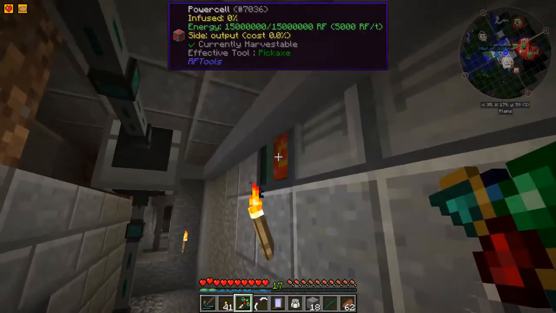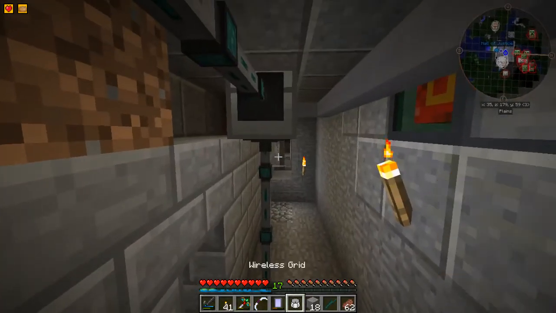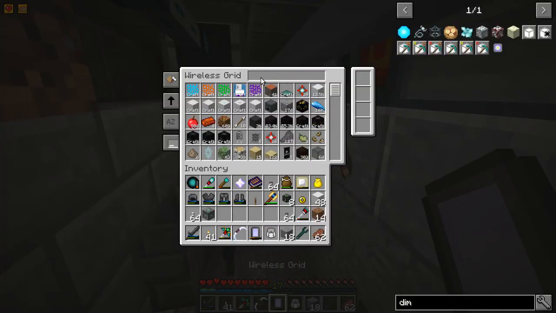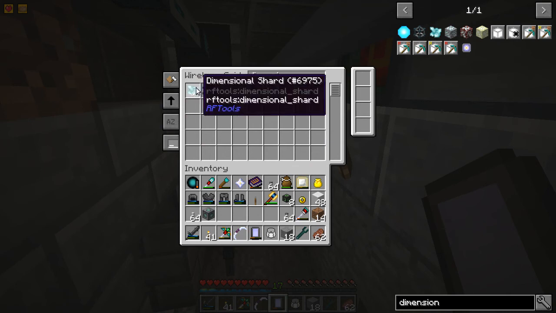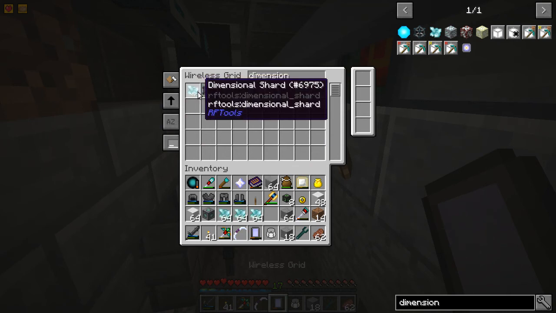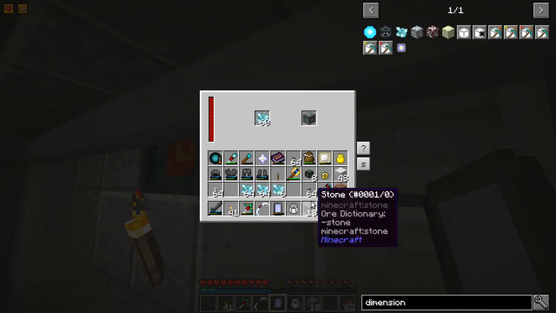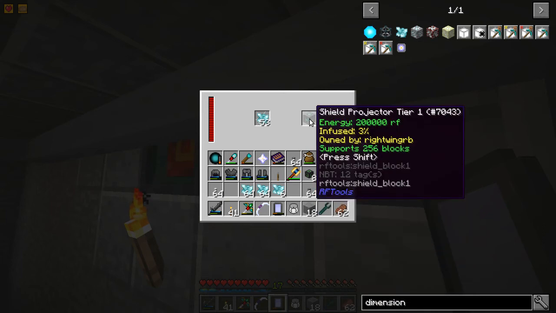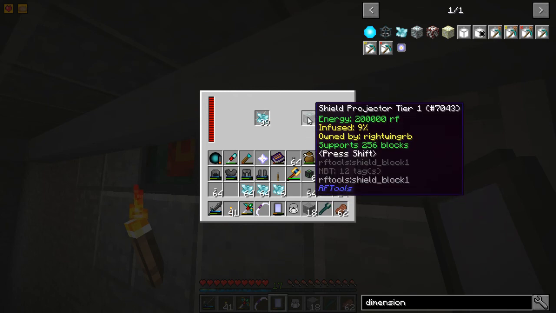Whoops. It should be like right here. Machine infuser, yeah. So, we got to get some dimensional shards. So let's get some of those dimensional shards. There's 1, 2, 3. Yeah, we'll start with 3, sure. So we'll put that in here like so. We'll put this in here like so. And by doing this, like I said, it should make it a whole lot better as far as RF usage. So I'm going to go ahead and let this thing go.